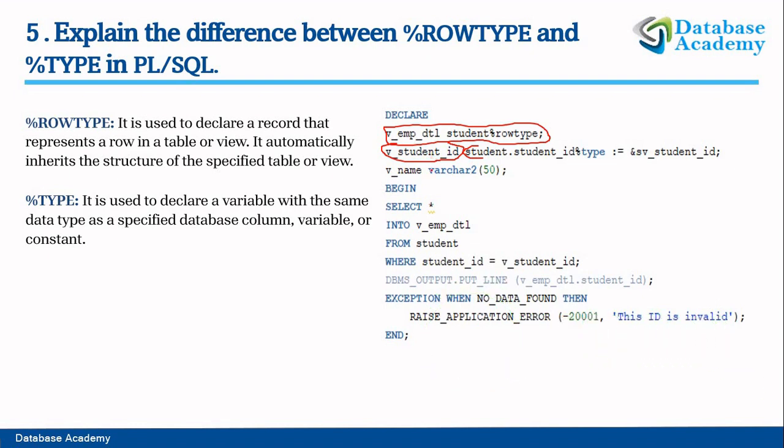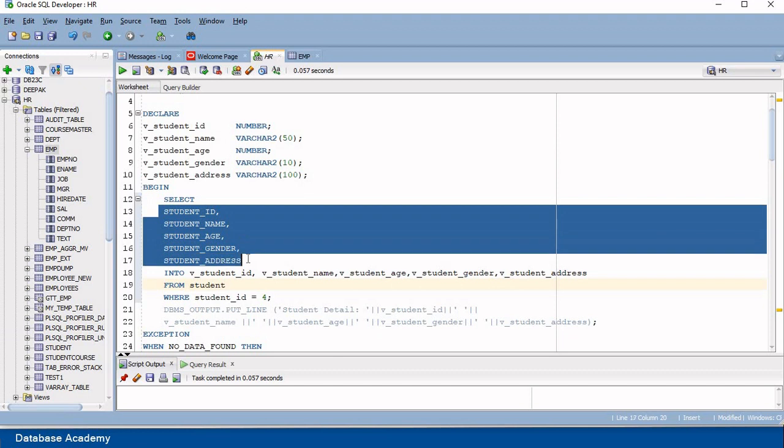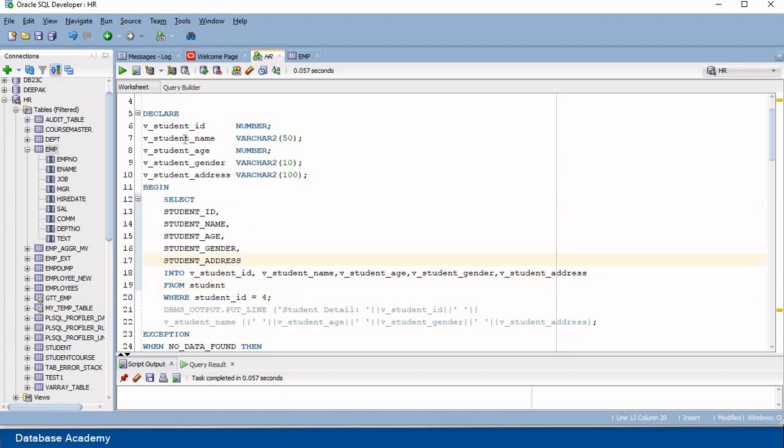Now let's see how we can use it. The requirement is that we have to print all the columns from the student table. To print all the columns, we have to create multiple variables to store each column's value, right?